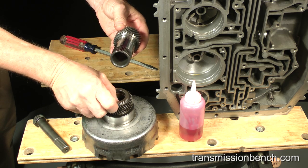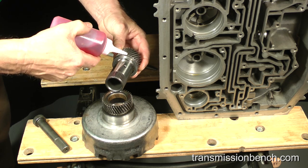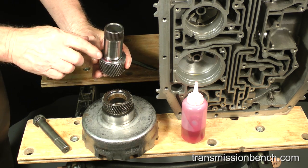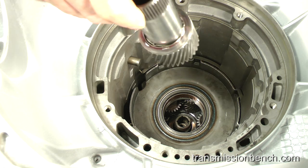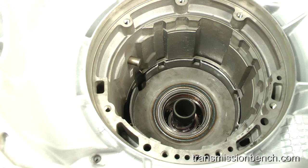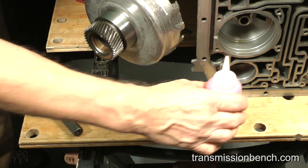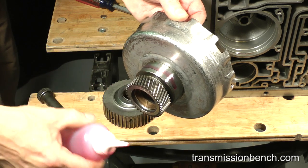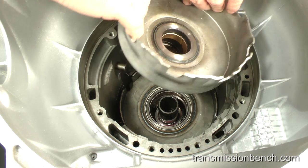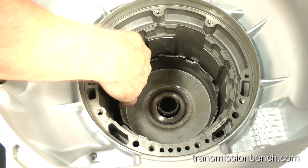Set the sun gear to shell thrust bearing onto the shaft as removed. Add fluid to it. Install it like so. The drive shell goes in next. Put some fluid on this journal. Set it in place over the sun gear. It should turn freely.